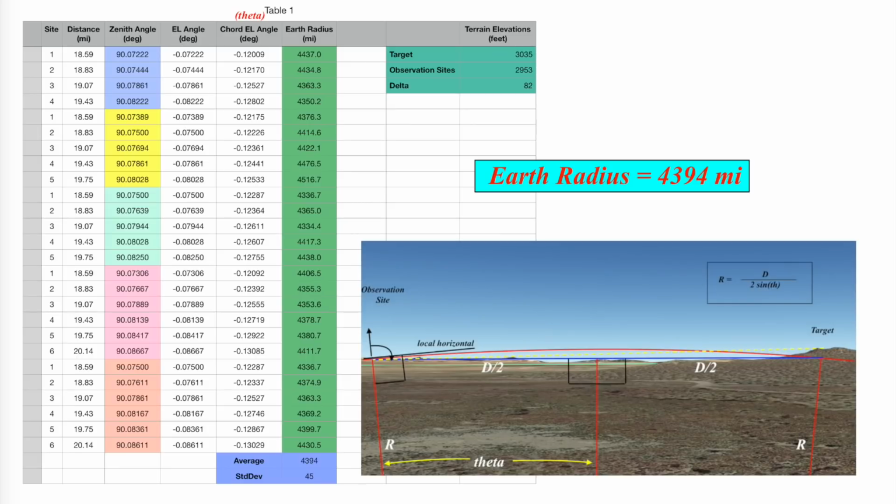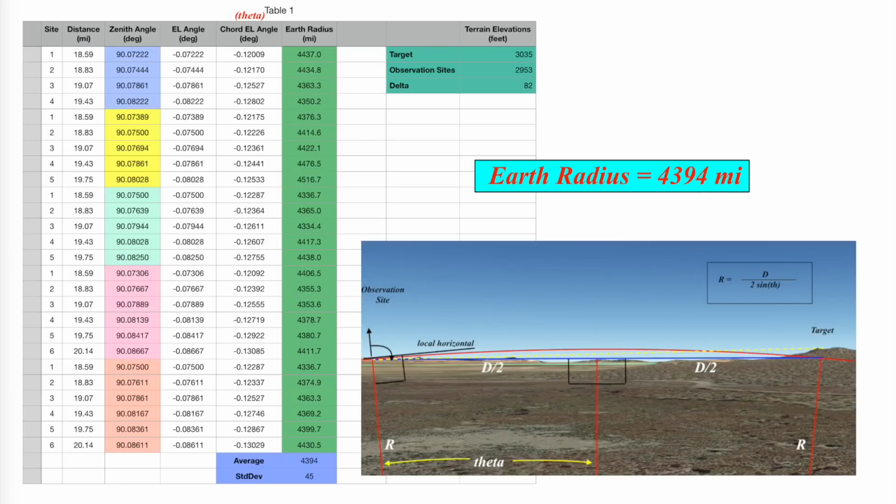In a previous version of this video, I actually had a mistake. I forgot to convert radians to degrees. So I was adding basically apples to oranges. That's not good. So thank you to whoever pointed that out. Okay, so we have the chord angle. Now we can calculate the Earth radius.